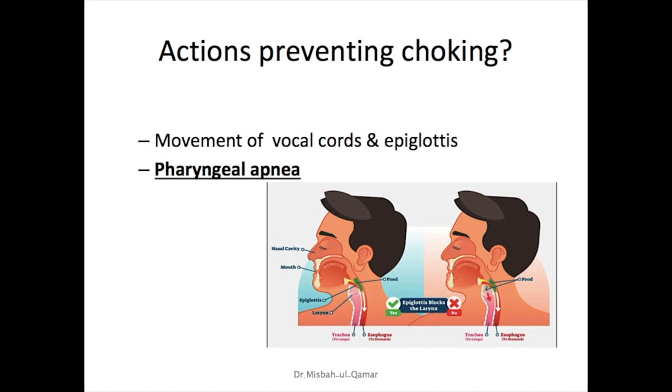Now here is another viva question. Does the pharyngeal stage affect respiration? Yes. Respiration is halted during the pharyngeal stage of swallowing, and it is called pharyngeal apnea. It occurs for such a short time that it is barely noticeable, a fraction of a usual respiratory cycle. It occurs even when the person is talking and swallowing. And the nervous control of this pharyngeal apnea is achieved through inhibition of the respiratory center in the medulla by the swallowing center.